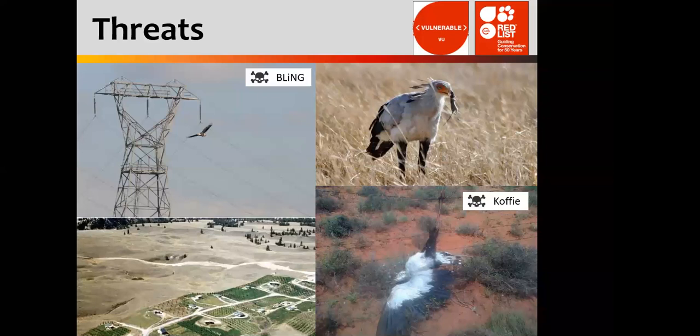Unfortunately, these open landscapes, particularly across Africa, are disappearing. It is largely due to human expansion — linked to agriculture, forestry, and human settlements. We are taking over a lot of our open habitats, and so birds like the secretary bird that rely on these open habitats are starting to disappear. The power line is a huge problem for our secretary birds. During the tracking study, we've actually lost four confirmed individuals out of the 13 birds we've been tracking to power line collisions. We are working very closely with ESKOM to put flight diverters and mitigation measures onto these power lines to try and stop these collisions.